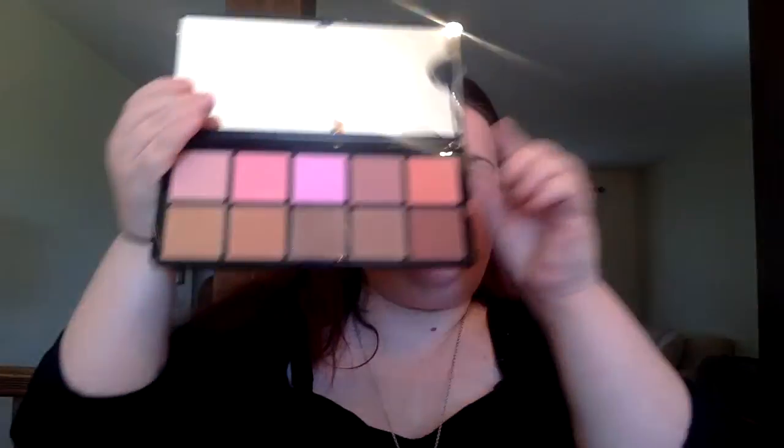So to warm up my face a bit, I'm going to use my Kabuki face brush, and let's see, I have this one palette from them. It's eyeshadows, and you open it up, and then you got blushes and bronzers and contours. So I think I'm going to probably use this shade right here. I never used this before, and I hope I like it. Well, I'm going to mix the two, actually.